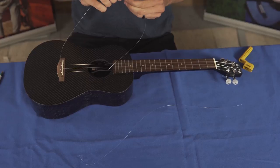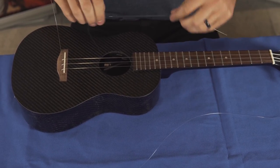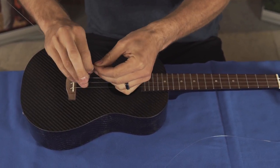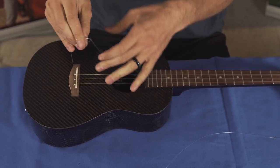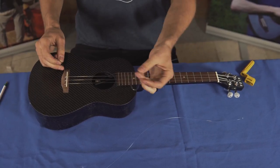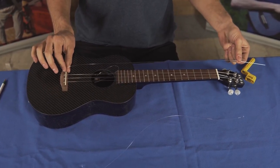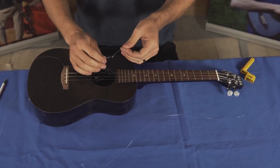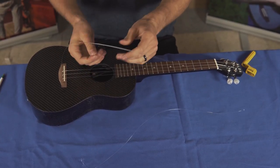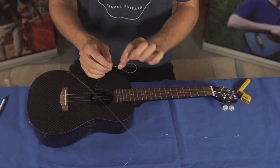The second type of knot is a bigger knot. If you're using thinner strings, you want to use this bigger knot. The way to make this bigger knot is by having a bigger loop like this, and then just tying a square knot like this. So your knot looks like this. Next, you want to check and confirm that you didn't make the knot too close to the middle of the string. I go like this, and I can clearly see that I still have enough string length, so I'm fine. The next thing you want to do is tighten this knot up all the way. The first knot had one layer of string; the second knot had two layers of string, making the string not much thicker.